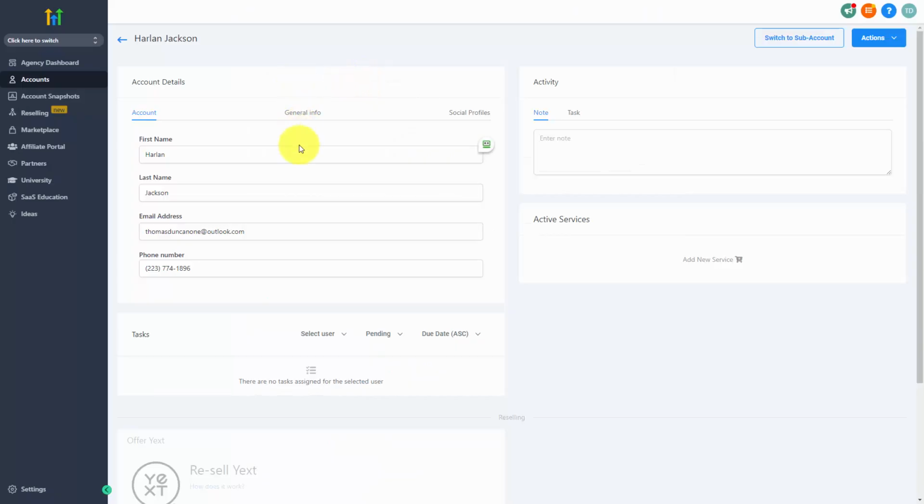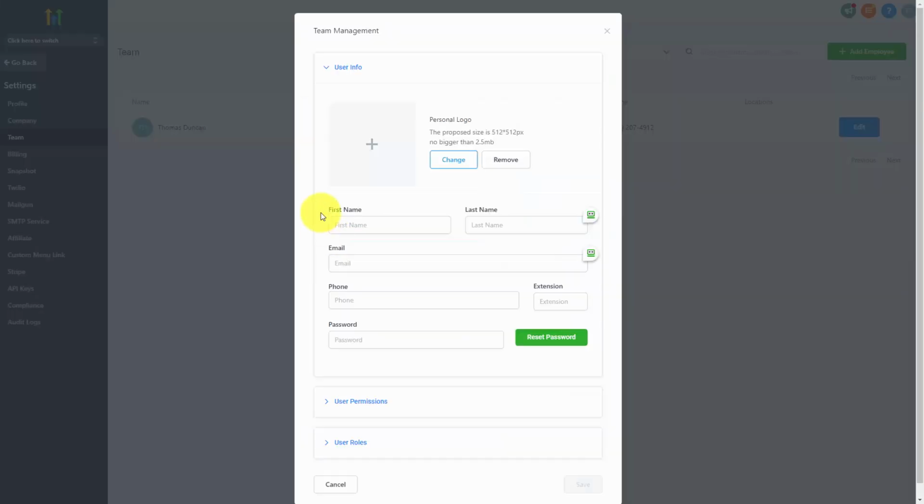Now we are going to want to make sure that the information matches the information that we have in the accounts area. We're going to add in the email. Now in terms of the phone, you do want to make sure that the phone number is correct, because if the individual cannot log in, they're going to be able to use their mobile device in order to get into their account. You are going to set their password. You'll want to make sure to copy that password so that you can give it to the individual so that they'll know how to log in.